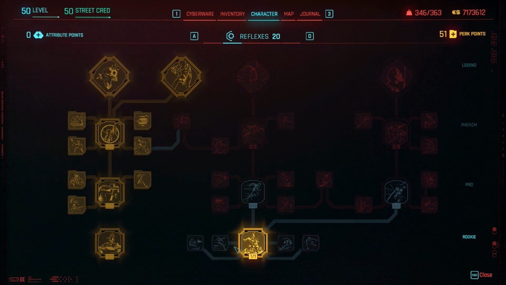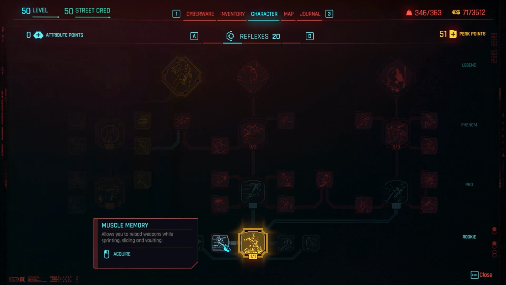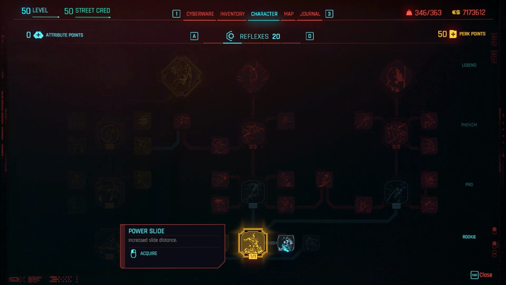Moving on, we have Muscle Memory, and this one allows you to reload weapons while sprinting, sliding, and vaulting. And this one works, there's no need to show it off. You'll be able to reload your weapons while doing all these things. We also have Power Slide, which increases slide distance, and this one works wonders. You basically slide 3 times as much as you would normally, so I definitely recommend using this one.